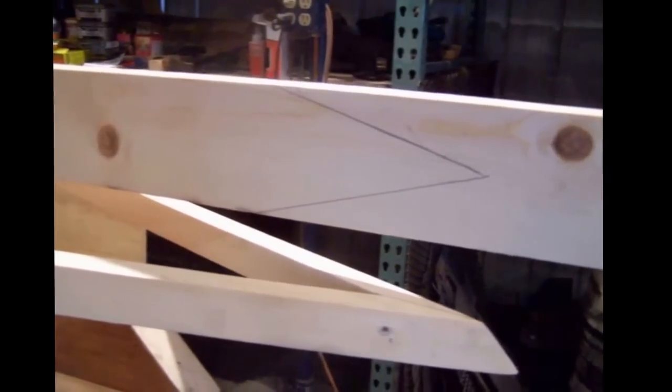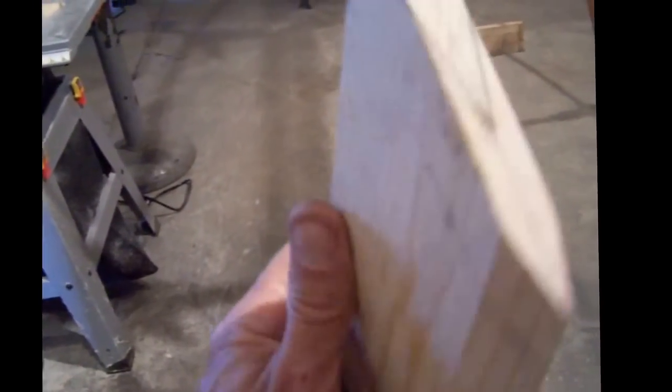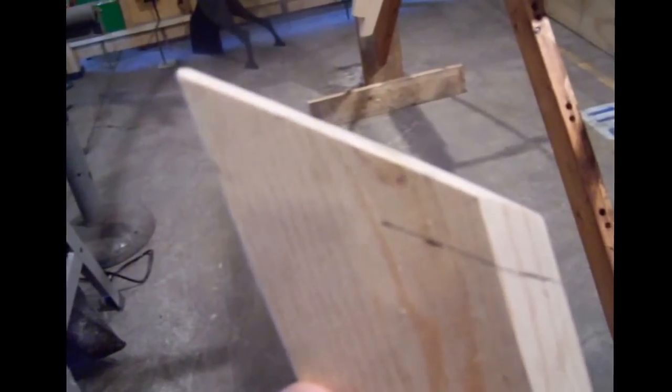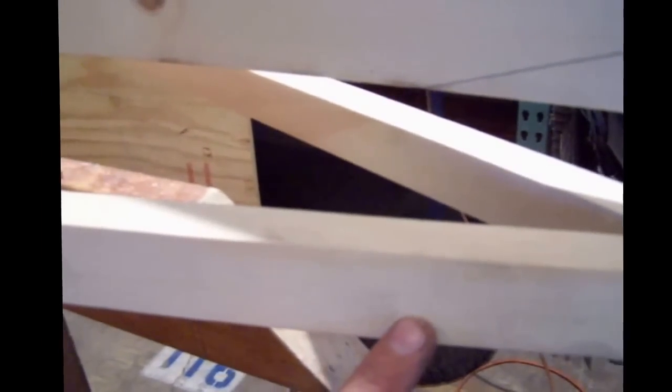Then I'm going to start working on my other stem. I've already pre-marked it because I stick it up in here, see where your tip's going to end up being, like that. Go up on the inside, and then you can see where I've marked it. So I'm going to need to notch it there, and then you're going to step down that 3/4. So 3/4 of my 1.5 is for my keelson, and 3/4 is for the stem to stick up in there.